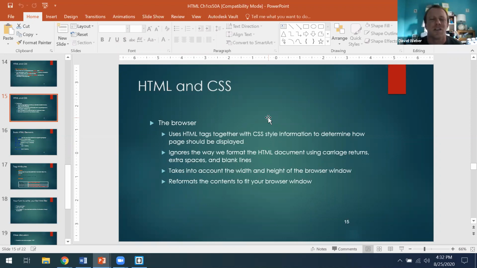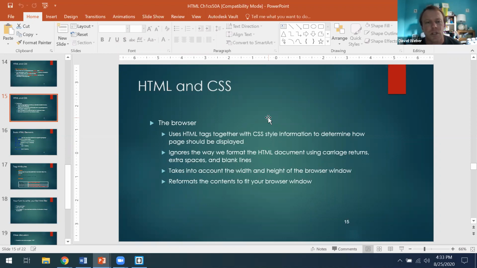God. So CSS makes everything beautiful. And then when you couple it with JavaScript or Bootstrap or one of the other programming languages that make it more user-friendly and interactive, bam, you got an awesome website. So just think, you got lots to learn. This is just the training wheels.